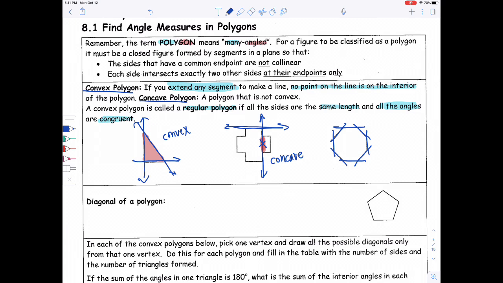So a convex polygon can also be regular. Regular means that all the sides and all the angles are the same. So if I were to mark this shape here, I have 1, 2, 3, 4, 5, 6, 7, 8. So I mark them all as equal. And if I marked all the angles as equal to each other, this would be a regular polygon. And I counted that it's 8 sides, so I would say this is a regular octagon.